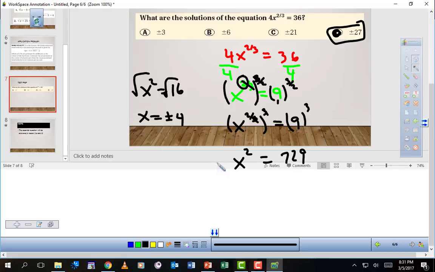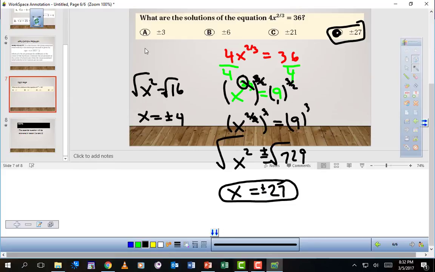And then what we do is take the square root on both sides. Well, because we have a square here, we'd want to have plus or minus. And so, sure enough, we'd have the square root, and we'd get this is equal to 27. And we'd have plus or minus again. Okay, well, there you have it. We worked out several problems, and this will take care of part one.